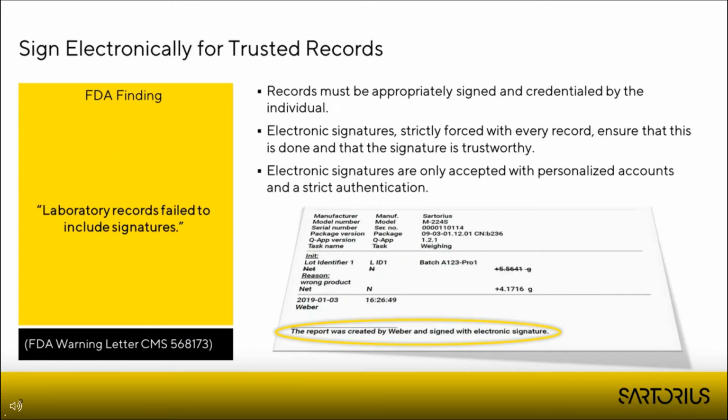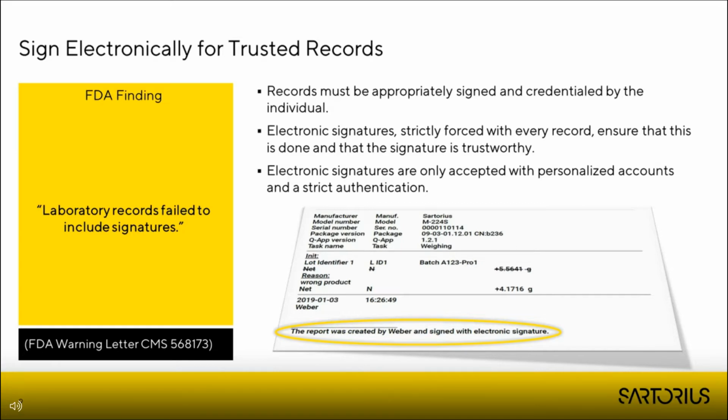On my next slide, I only copy one sentence from an FDA warning letter, and this is: laboratory records fail to include signatures. We know for a trusted record, it must be signed by the individual who creates the record, and this applies for paper-based records, also for electronic records.